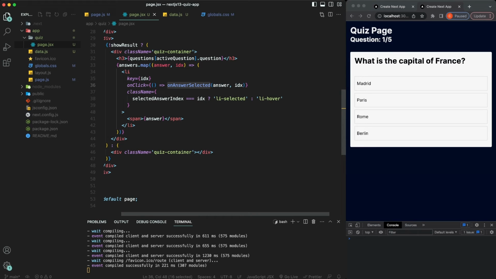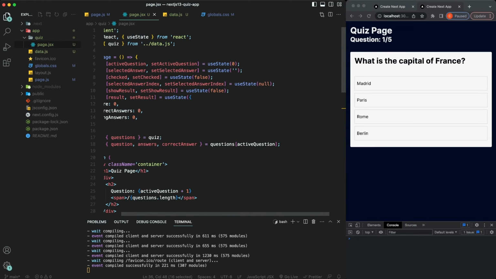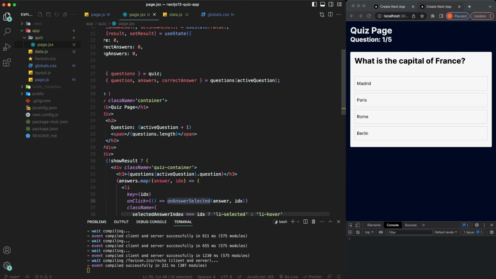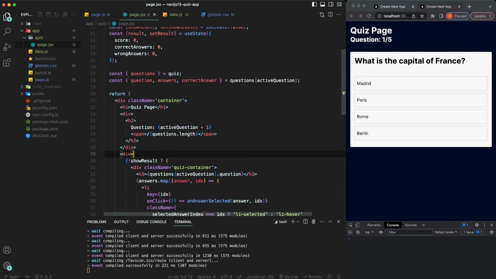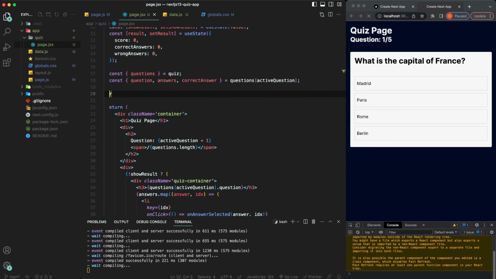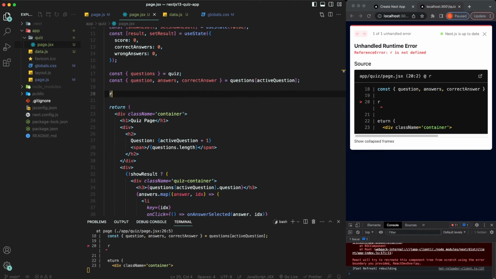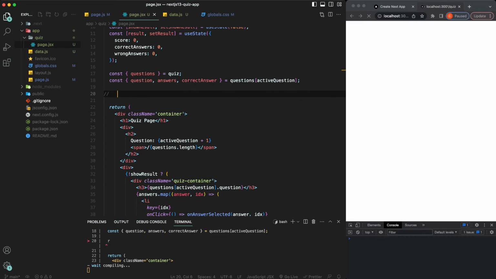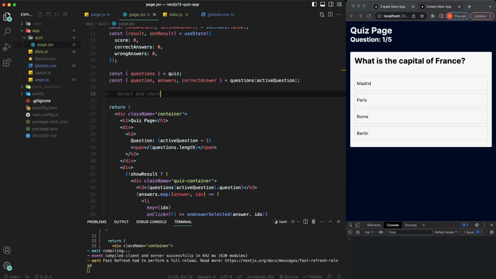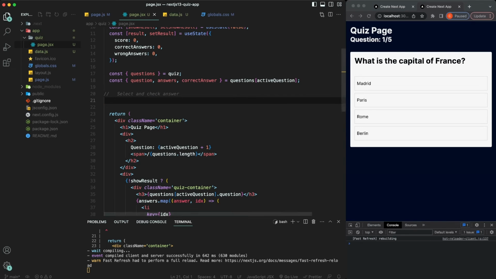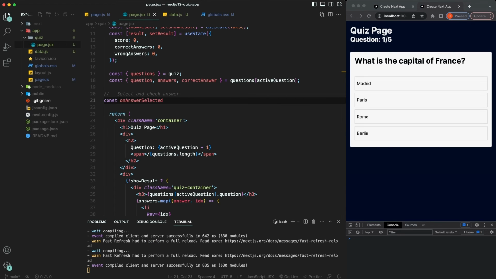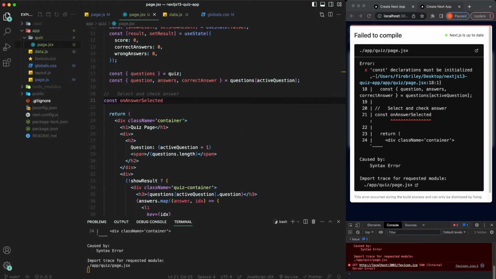So let's go ahead and scroll up here and let's put it right here underneath our destructuring. So what we'll say is this is going to select and check the answer. Okay. So const, and then what we just typed out, the function onAnswerSelected.